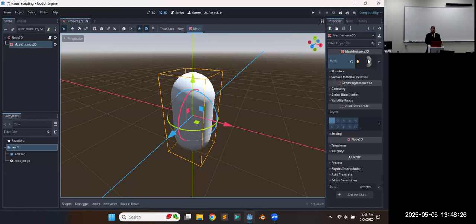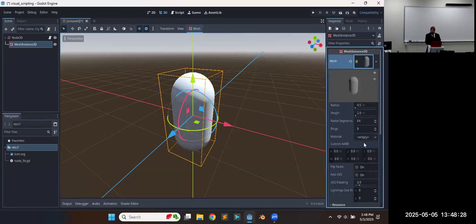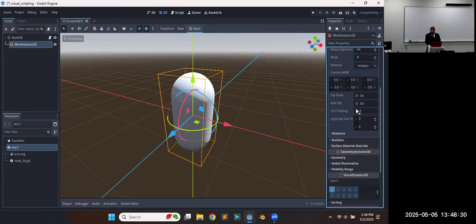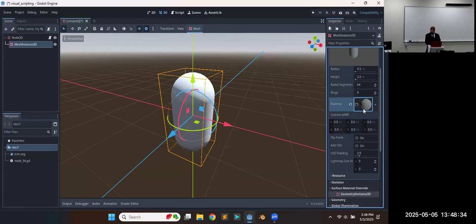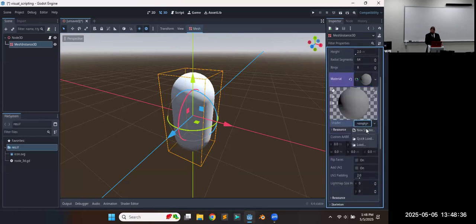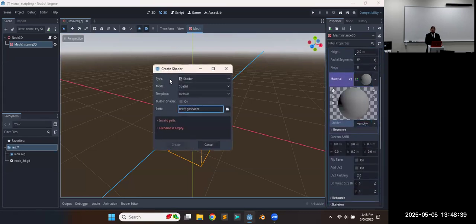But an alternative way to write the code, we do have it for shaders. So I'm just going to put a shader on here, material, a new shader material. And when we go to create our new shader, that first box says type. If you change that to a visual shader, you can kind of see the sort of thing we have. Let's call it shader.